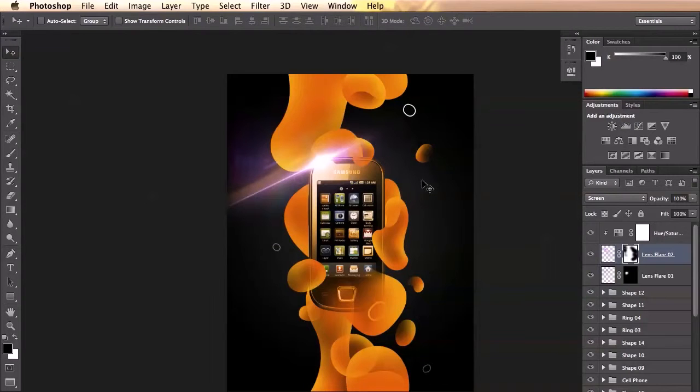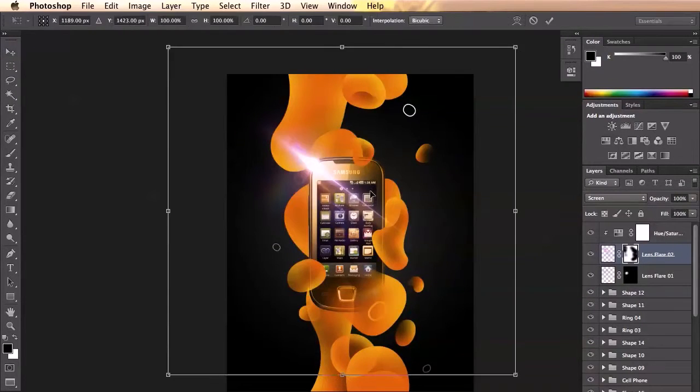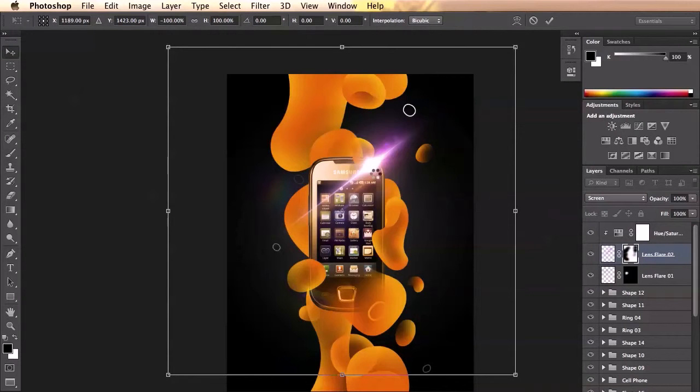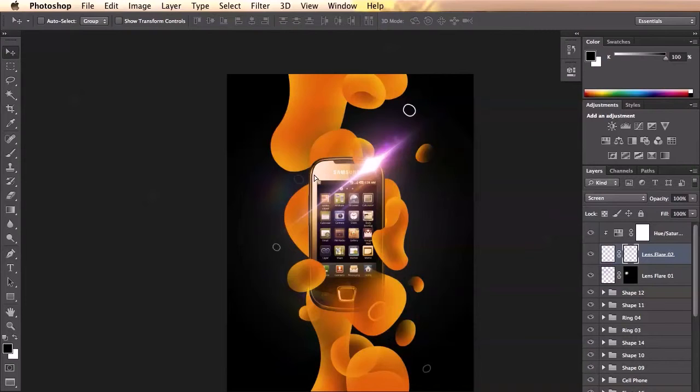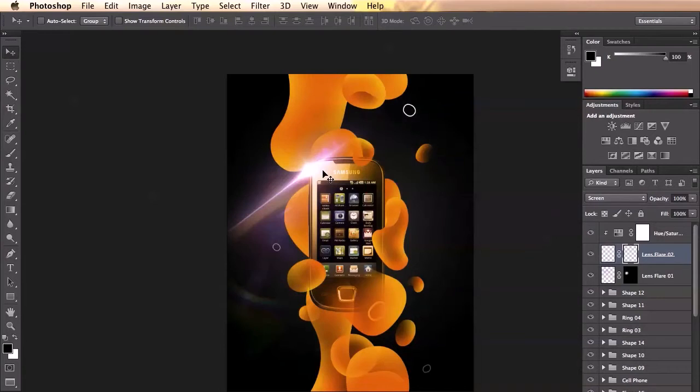All right, so that was taking a little too long. I'm just going to go ahead and, instead of doing that, just flip it horizontally and pretty much get the same thing. All right, but I think you guys get the idea. You can see how this works, and how using the blending modes in combination with PNG files can really lead to some pretty cool results. So it's not quite as difficult as you may have thought before. It's just about getting it to look right. That's really the biggest challenge when working with these type of flares.